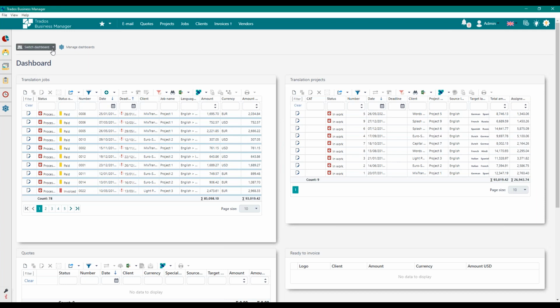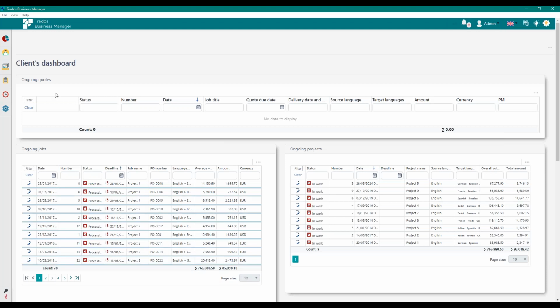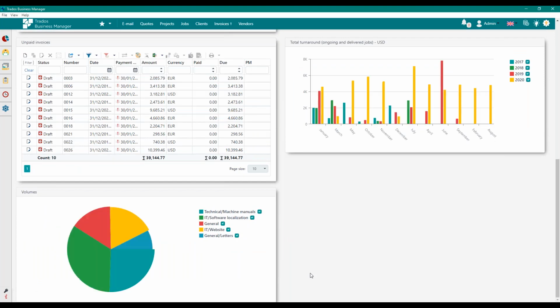The dashboard can be customized. There are many different types of dashboards. One of them here is the customer dashboard. So these would be your customers that you want to have a quick overview and assessment about. We can see any quotes, any jobs, and I quite like this view here at the bottom. If I just scroll down, and having this lovely rich information, which I think a lot of you said you were using Excel for, all of this is now automated and very integrated with live information, no risk of formulas breaking, and yet you can still get the lovely bar graphs and pie charts if you want.